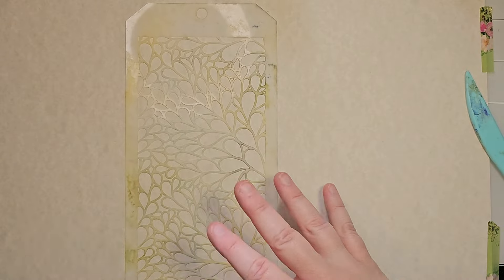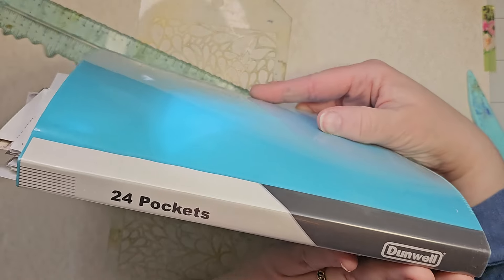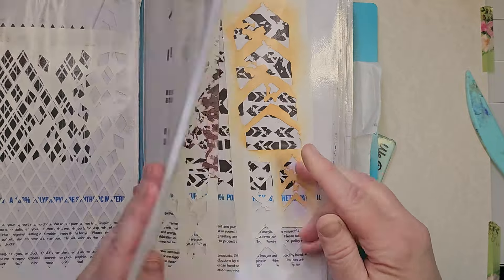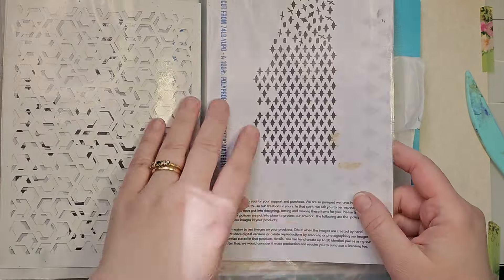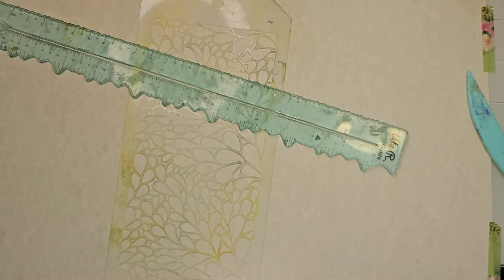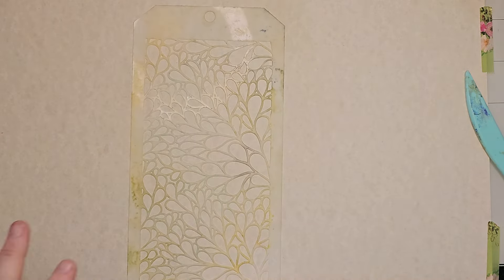These stencils I got on Amazon - they're pretty cheap but they don't fit in my other storage. The reason I'm not going to make a five by seven one is because I already use something else for my five by seven stencils - it's like a half-page size holder. All my five by seven ones fit in those perfectly, so that's what I use for that size. But Carrie mentioned it would be great for that and it totally would.